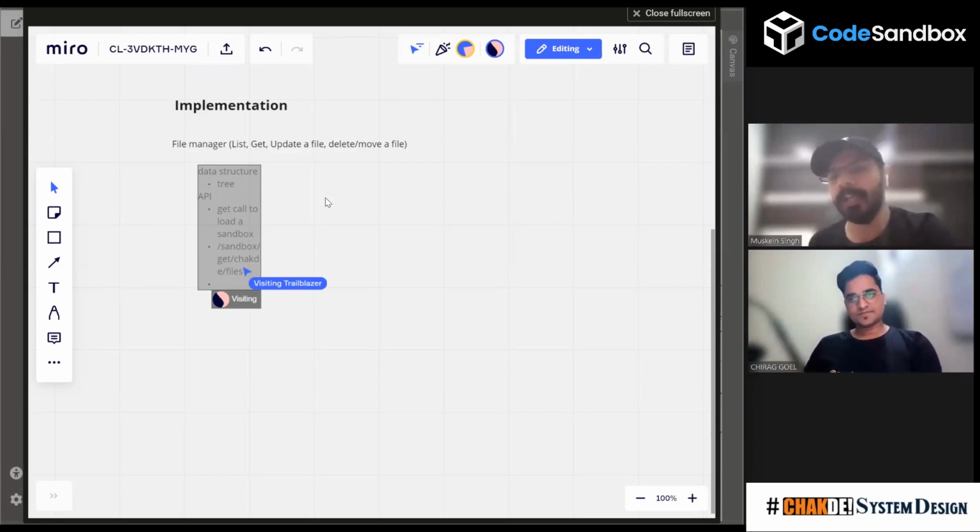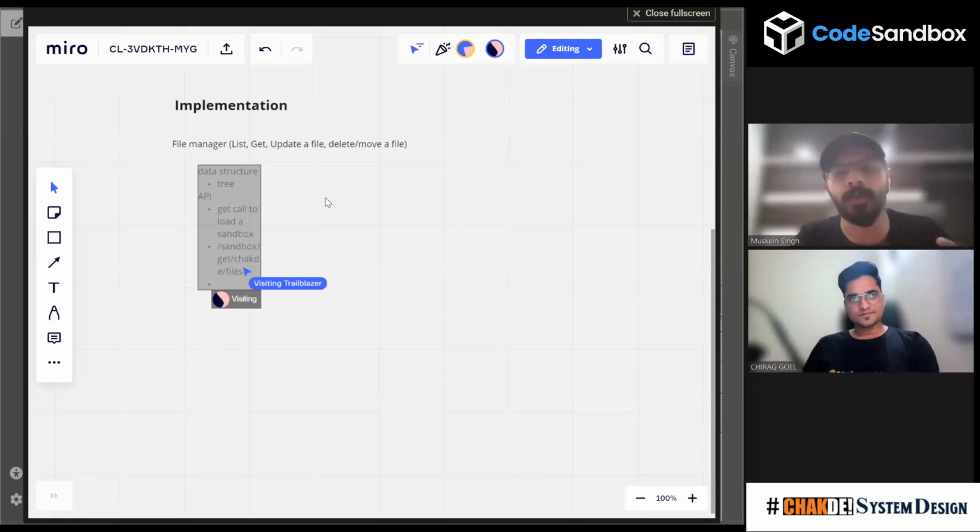A directory does not have code; a directory has linking to the files, but a file has the content, the source code. Then I will have a bunch of metadata, like size, when it was created, last updated, file type, extension, everything to do with a file system. So that's the GET call.